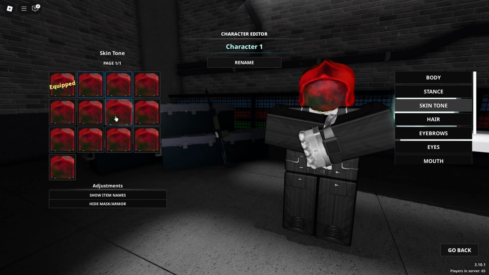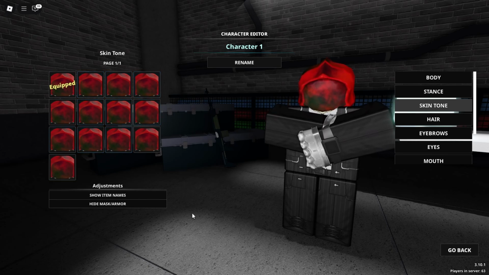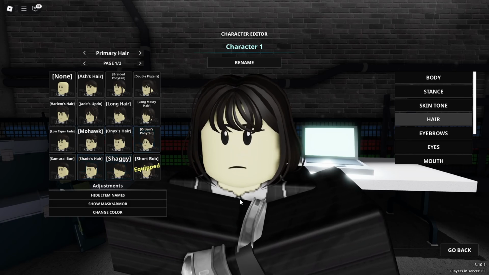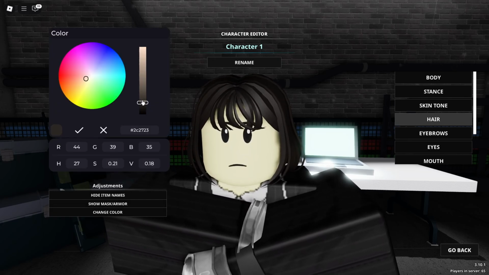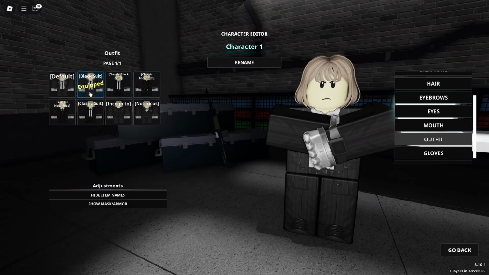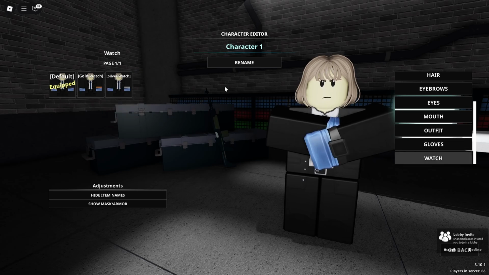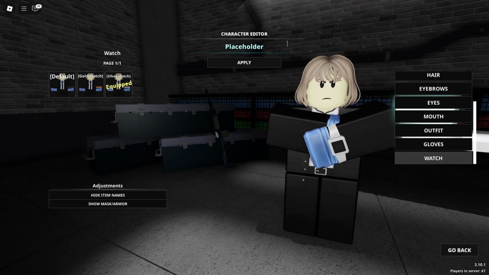Although for some reason when you equip a hat, it just shows the PNG of the hats. Below you can see two options, show item names and hide mask and armor. You can even customize the hair color. You can also customize other stuff like outfits, gloves, and watches. Once you're done editing, you can name your loadout.